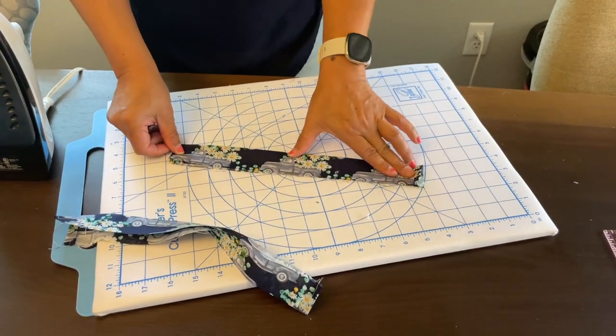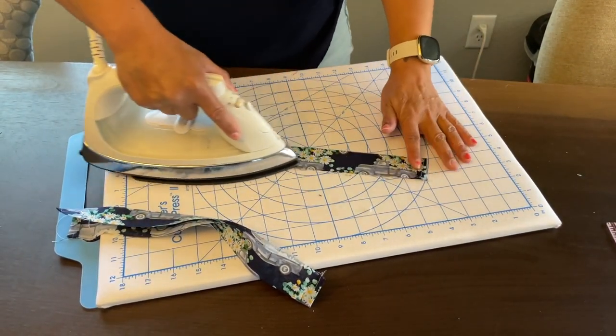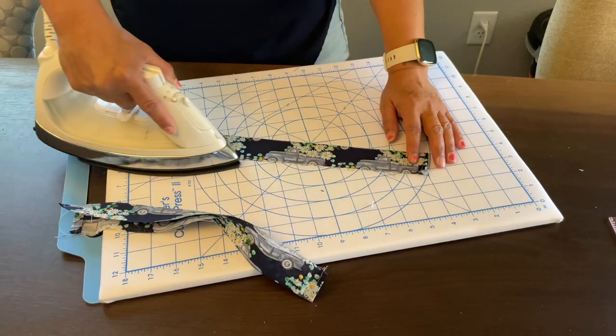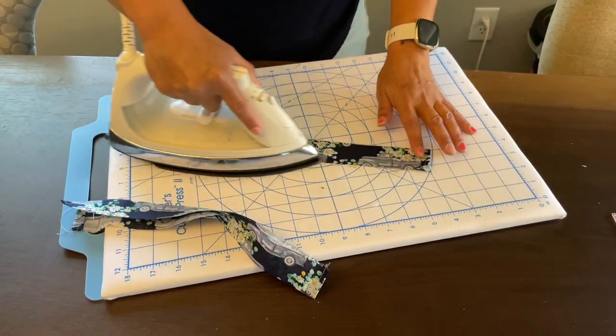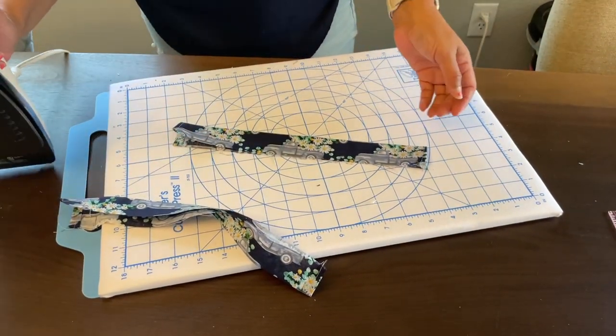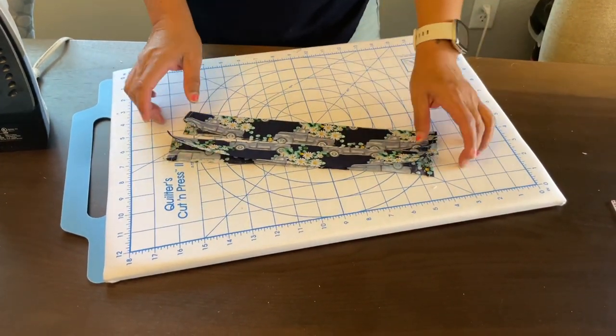Once the people over at my local sewing shop showed me how to do this, I came home and just kept going, because I'm a learner that has to do it a few times. I need to make sure I practice because otherwise I'll forget.